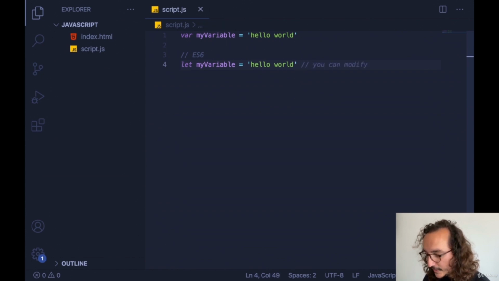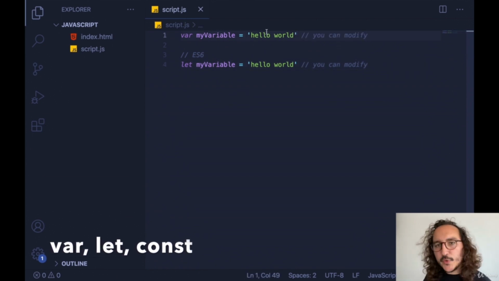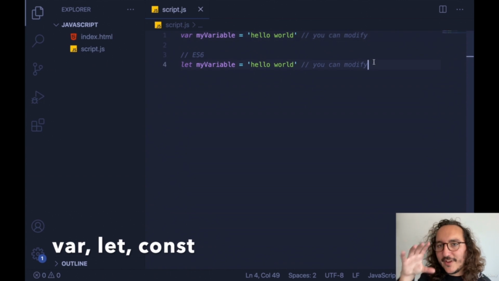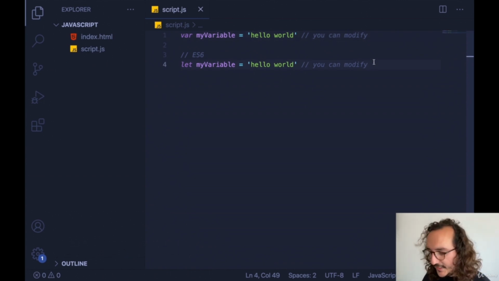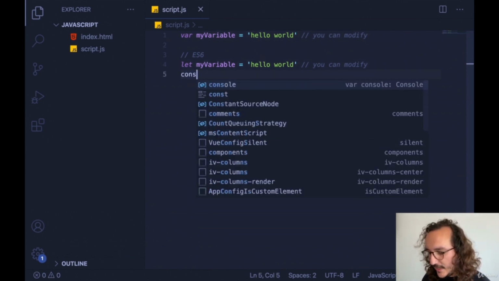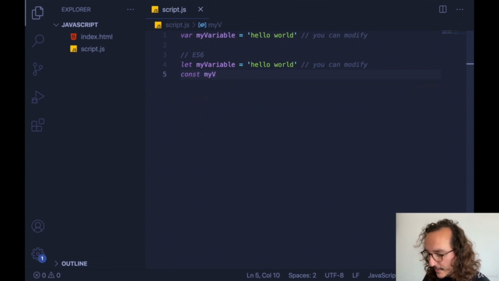And in here, for this variable, it's exactly the same. This was a problem. We wanted to keep some variables constant. So basically, ES6 provided a new one, my variable 2, a new one called const. And in here, you cannot change this const. You can't modify const. So when you put a const in here, it means that this variable is going to stay all the time Guillaume.